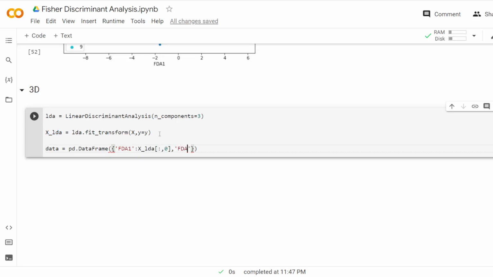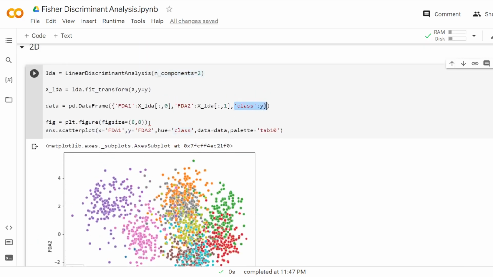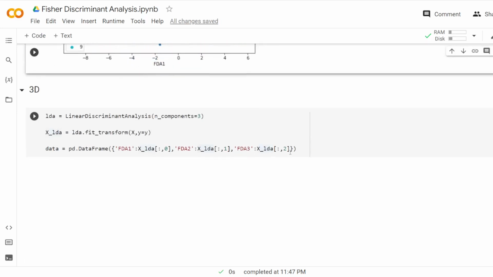Then we will specify the second column that will have the values of all the rows for the column 1 of this X LDA model. The same we do on the last one, which is the component 3. We'll take the values of all the rows for the column 2 from this returning value of this fitting in here. Finally, we specify the class column as before. So here the class is going to be the response variable y.